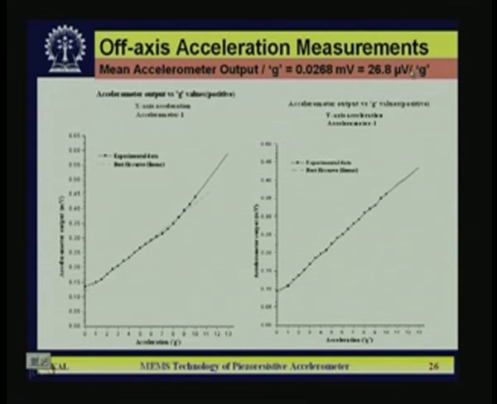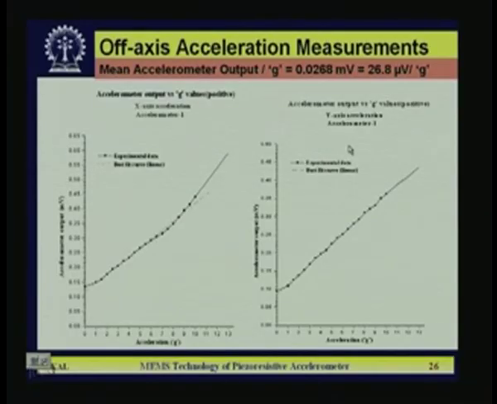So off-axis sensitivity is less, but we have to accept the fact that it is not as low as the design value, because of various reasons, such as fabrication tolerance, it is not exactly what was estimated in our design. So accordingly off-axis sensitivity is not that low, but it is 500 versus 26, at least more than one order less.